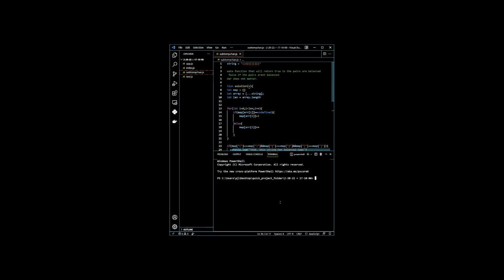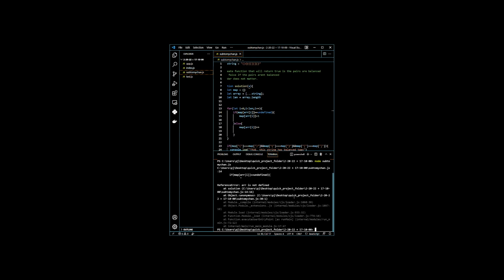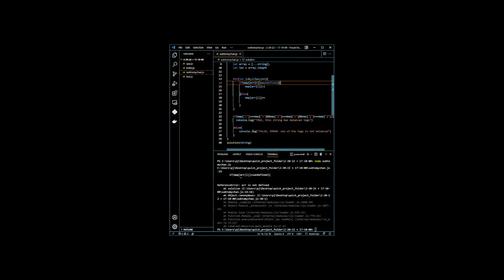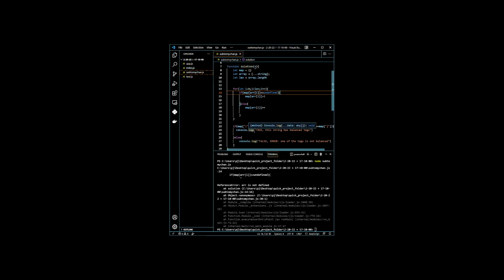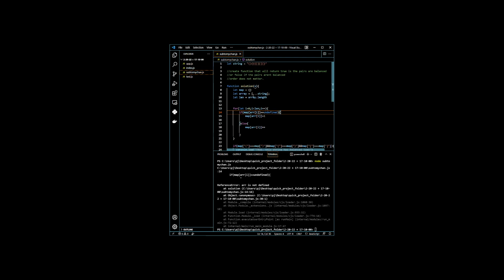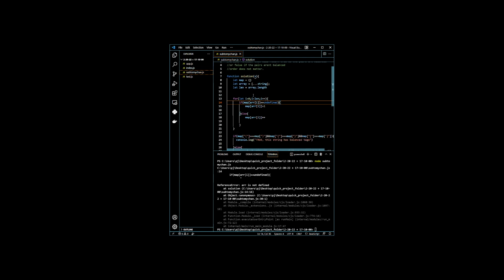So array is undefined here. String. Okay, so I've been using R instead of array.